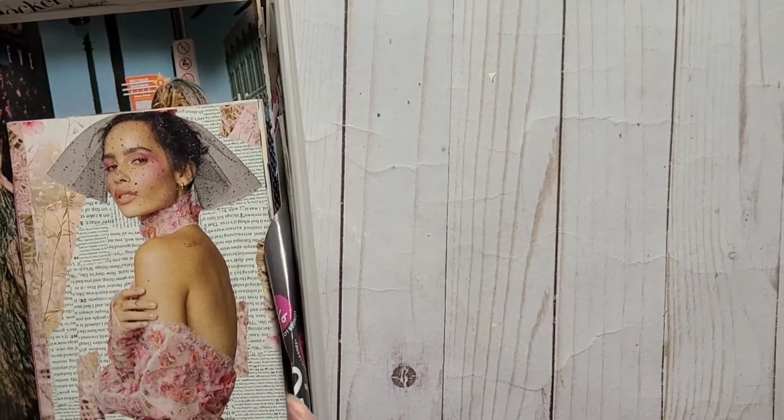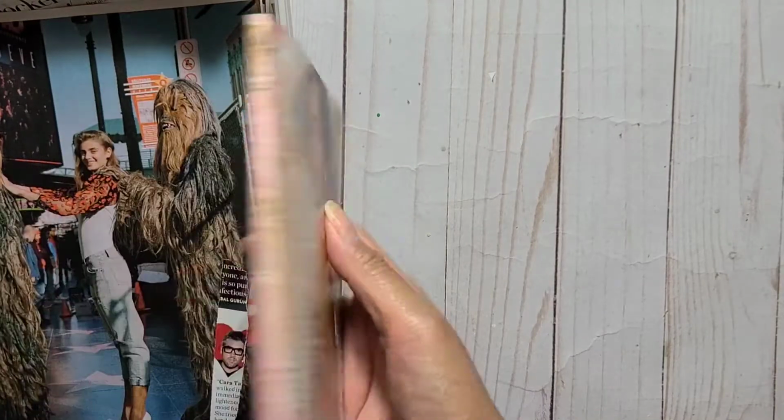So today I'm only going to show you a flip through of this book. It's simple, but I loved it.